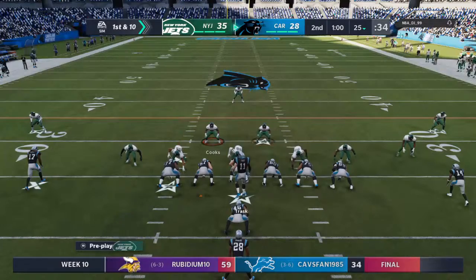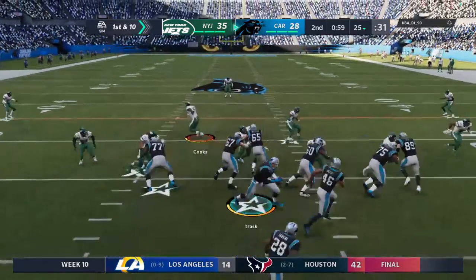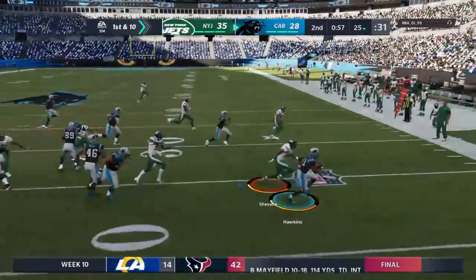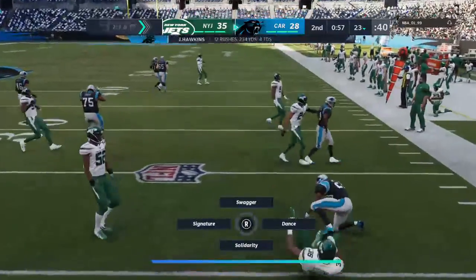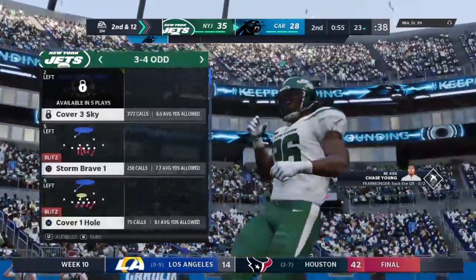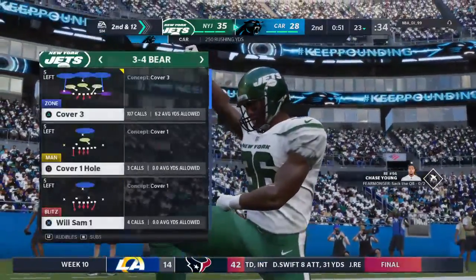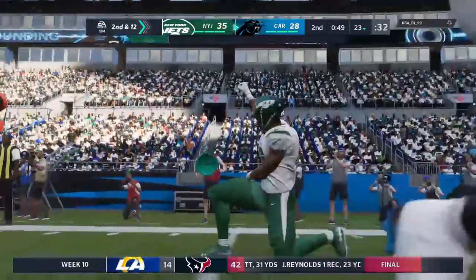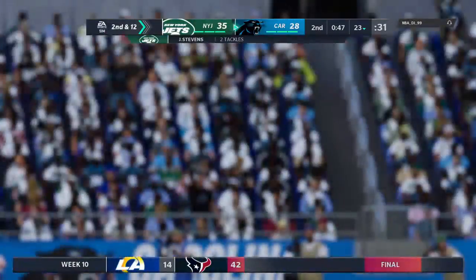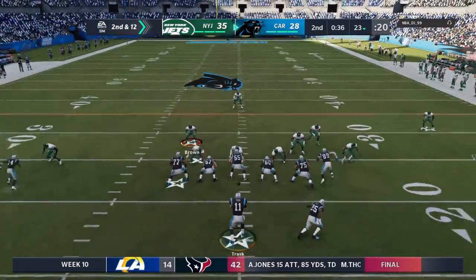This Carolina offense at the line, ready to go. And now the clock reads precisely 1 minute to go in the half. You want to run the 1 minute offense? This is a good test right here. It certainly is, and definitely not a time to think about kneeling and going into the half. This is a chance to attack a little bit, but not having to get everything in one shot either. 10 yards here, 15 there. Work the sidelines, work the clock, give yourself a chance for at least a field goal going into the half.